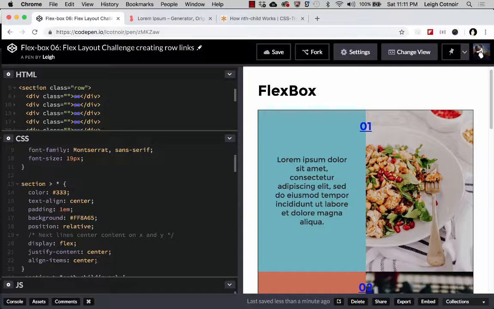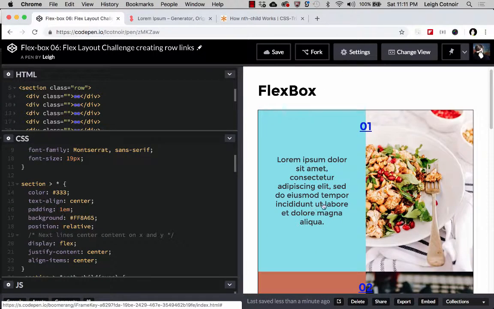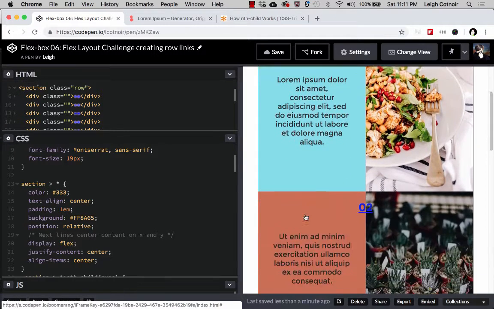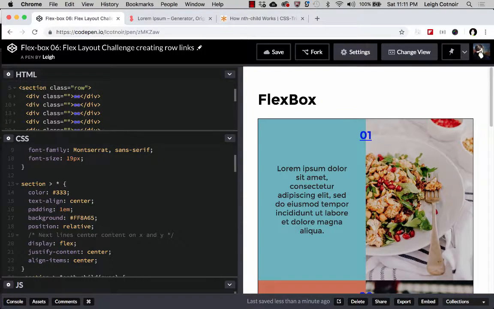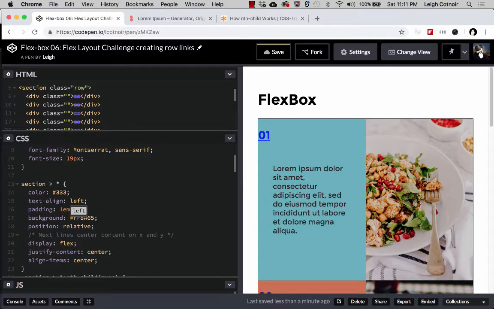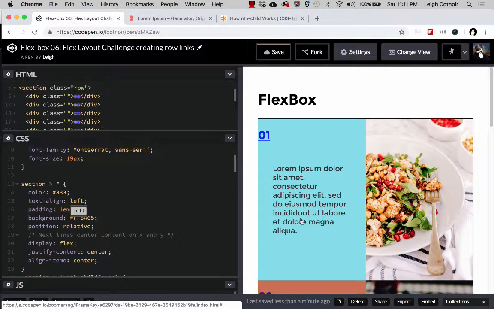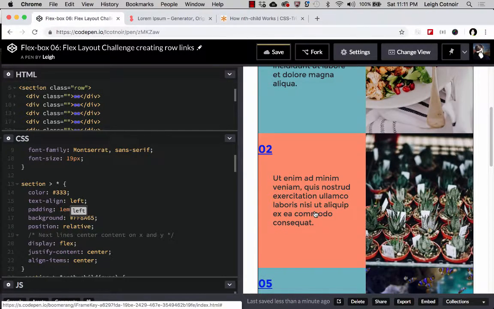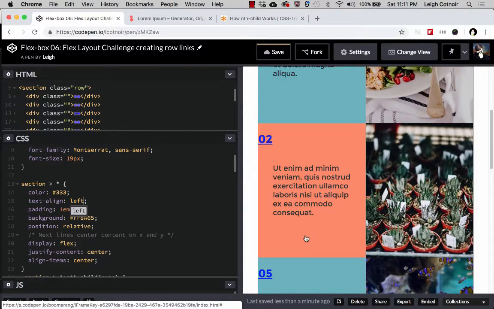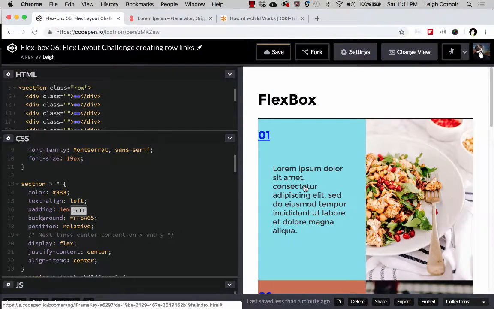Now the other thing too that you'll notice is that the text is dead center of that content. I also want to go ahead and tell this to be text align left instead of center. So where it says text align, let's do left. And then it does text align left on everything. You might like center, but generally speaking, it's not a good idea if you have more than about 3 lines of text because it gets too hard to read. And so I would suggest that you do a text align of left.